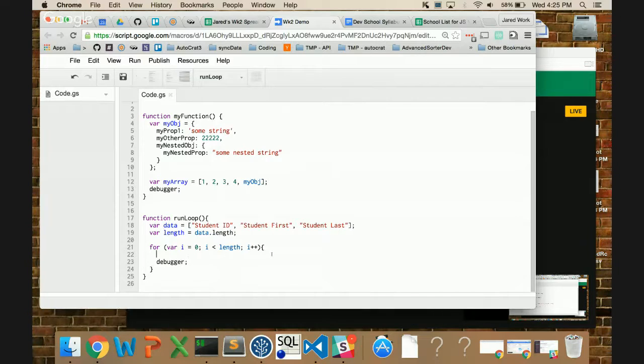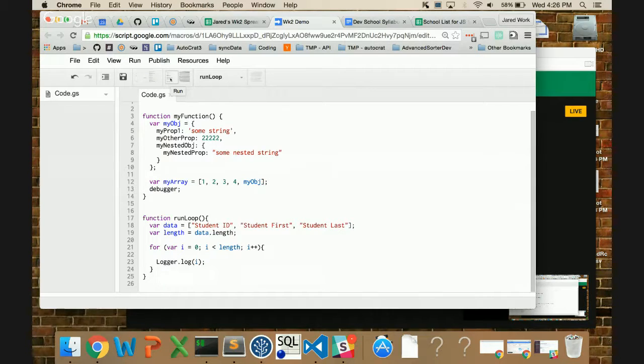Okay. So I've been using the debugger, but I wanted to return to something else we showed last week, which is the logger. Instead of debugger, I'm going to say logger.log, and I'm just going to log i. And instead of running the debugger, I am going to click the run.